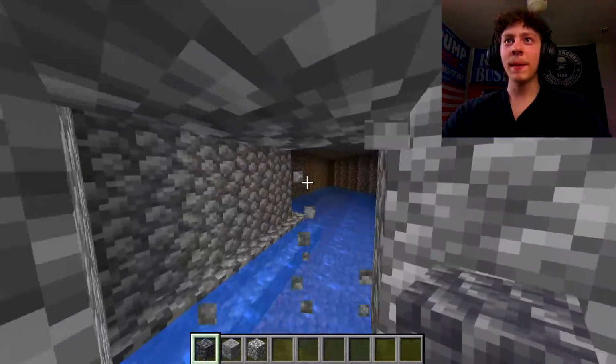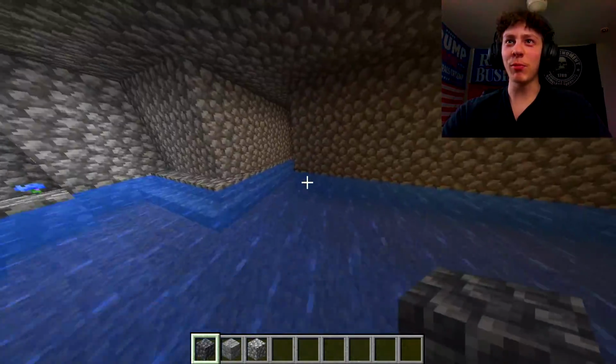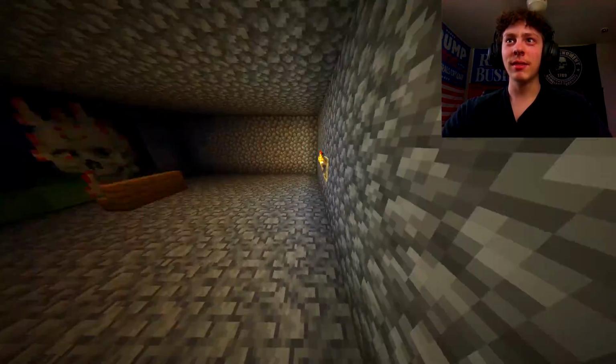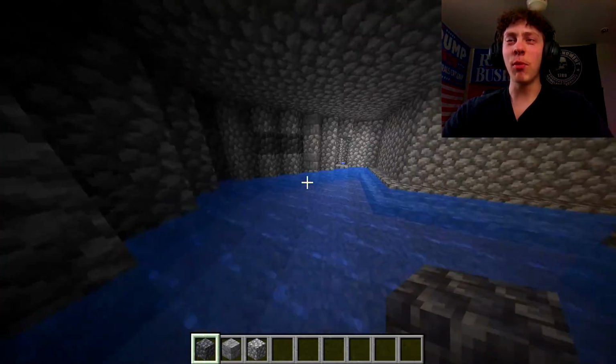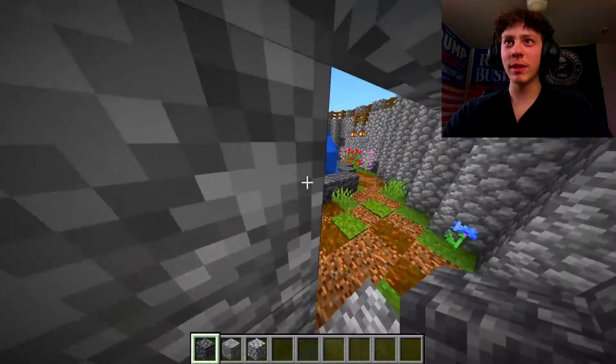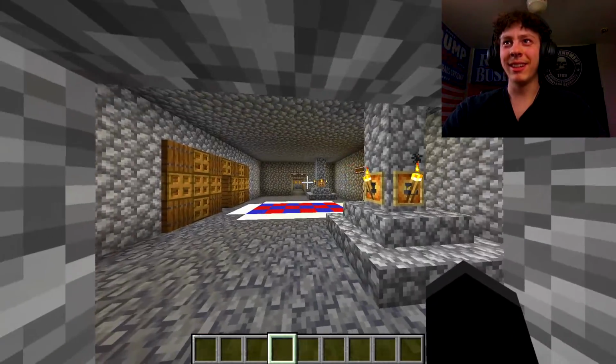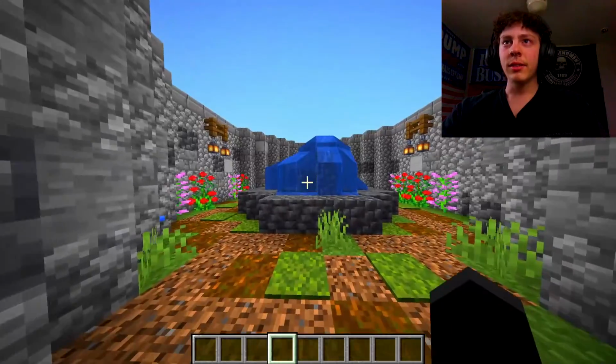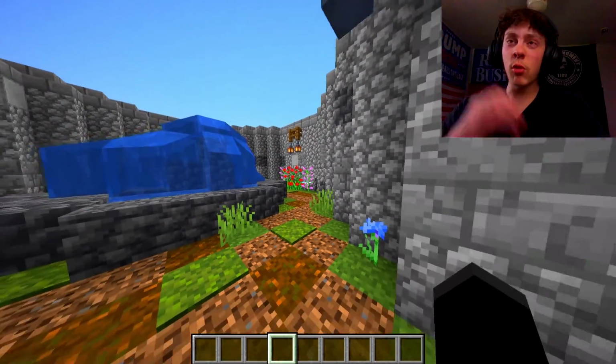PennySaver, why do you just have a random room with water? What's up with this? Is there supposed to be a pool here or something? Oh, you know what? This is how I should have started this sentence. Well, I think I've done all I can do. Yeah, so this is the new and improved courtyard.